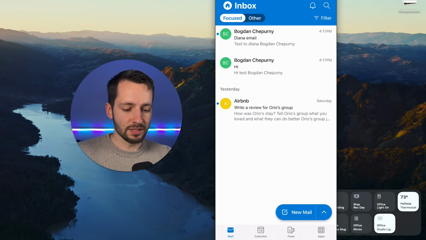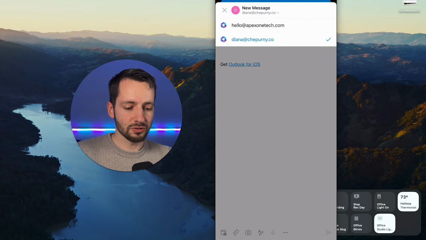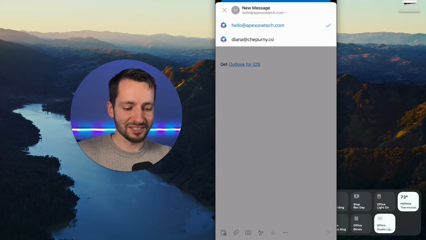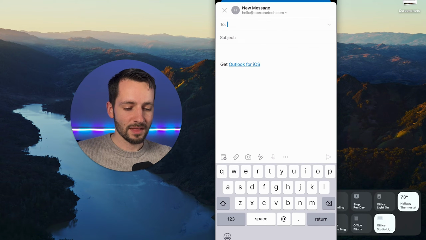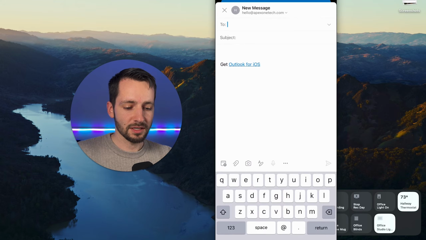So right now we're in all mail. We can go new mail here. Then you click at the top. It's showing you who it's sending from. So we actually want to change it. And this is actually the same shared mailbox. It just has a secondary domain on it. Not to confuse you there. But so now we're sending from this shared mailbox, the hello mailbox.